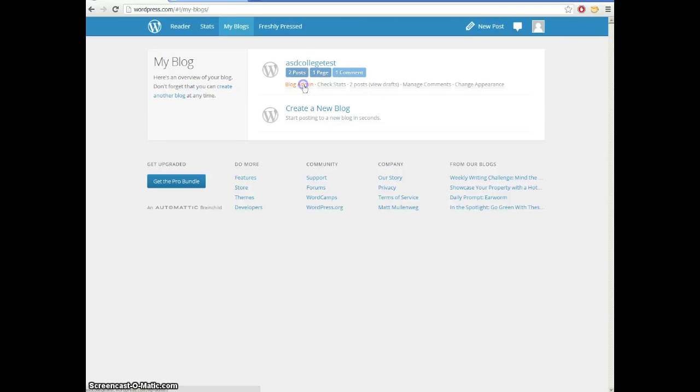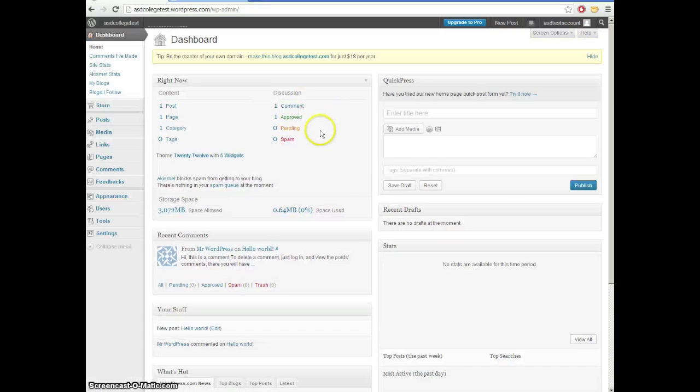Click on here, Blog Admin, and that takes you through to the dashboard, which is this. Dashboard is where everything happens. It can look a bit complex, but at the moment the crucial thing we're looking for is the posts section here. The posts are what you write, it's your diary. It's the time limited stuff like diary entries, like reviews. The opposite is pages. Pages stick around for a while. If you are doing a summary or a roundup that people want to refer to again and again and again, that's when you use a page.